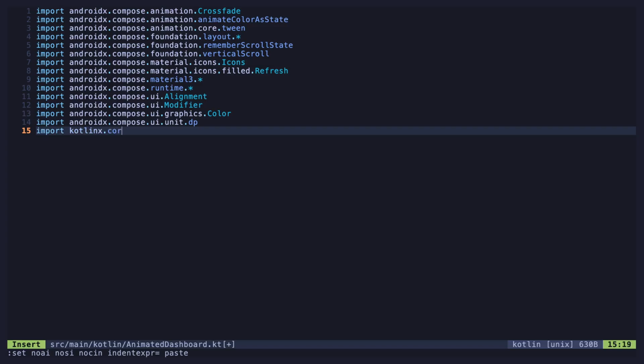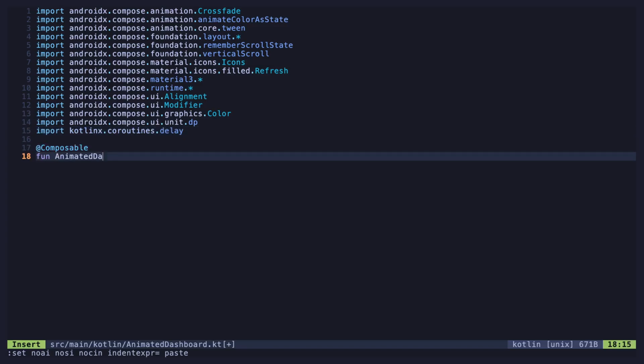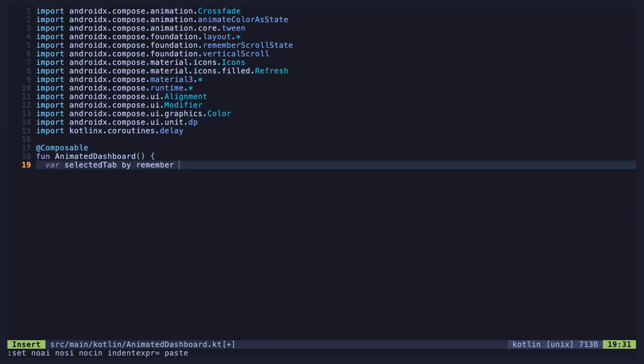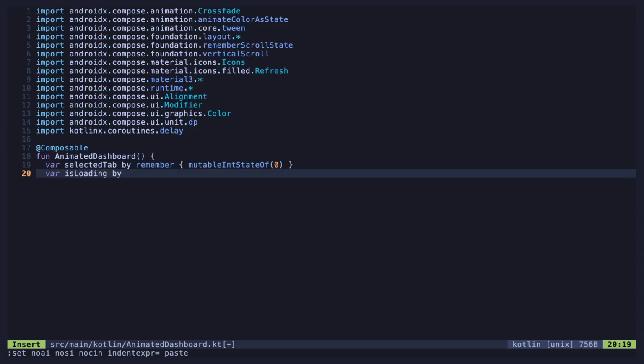Three state variables: selected tab, is loading, and load key. LaunchedEffect simulates a 1.5 second data load on each tab change.